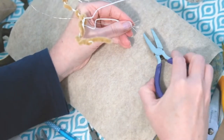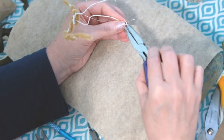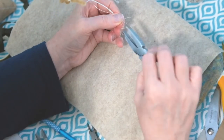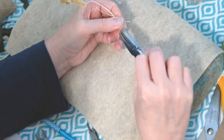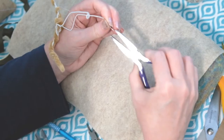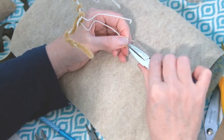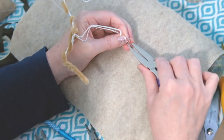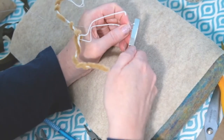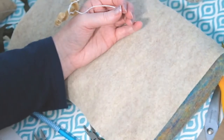And these little pliers are flat on the inside, so they're a little slippery. That's why they're not my favorites to use. The smaller ones are also flat on the inside, but they're smaller, so they're a little easier. I would recommend getting a little jewelry kit that has all of the different pliers in there. Makes it really good for making a travel bag. So just pinching that shut.